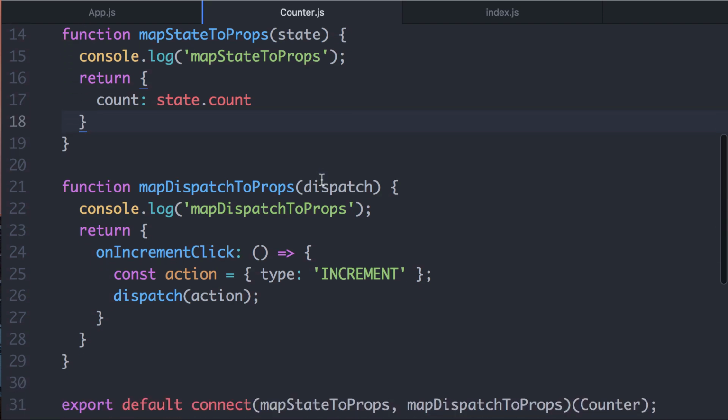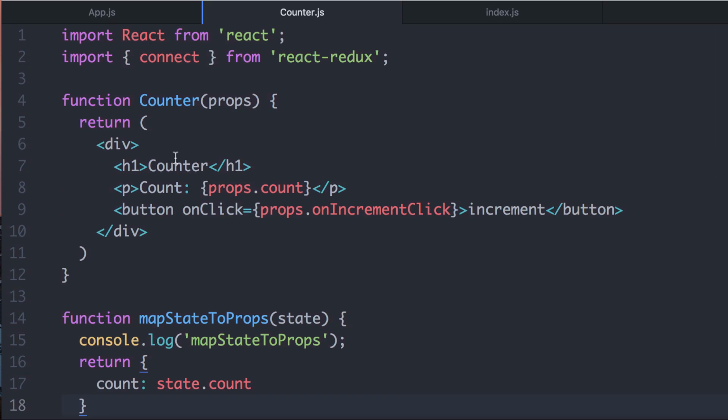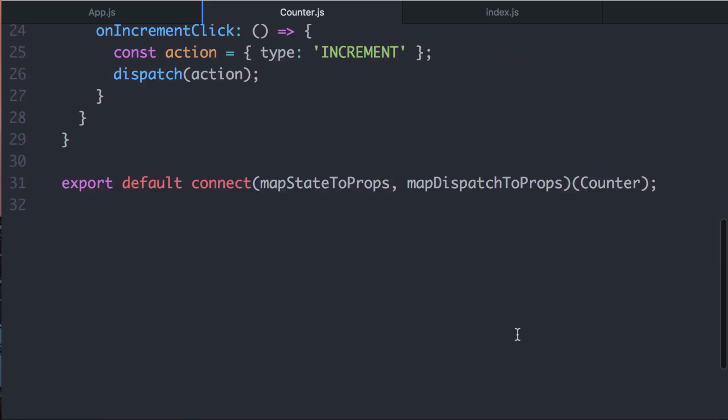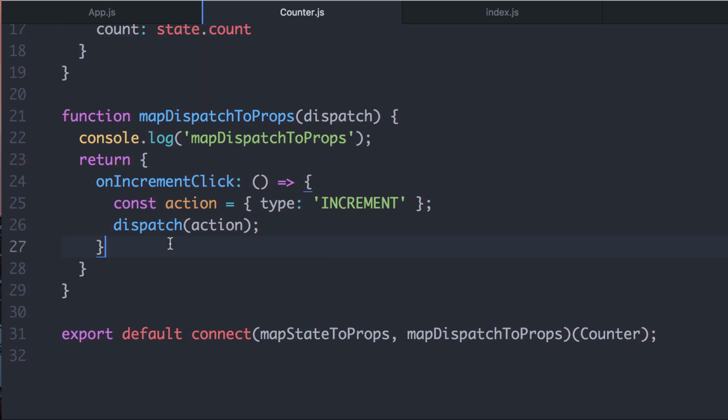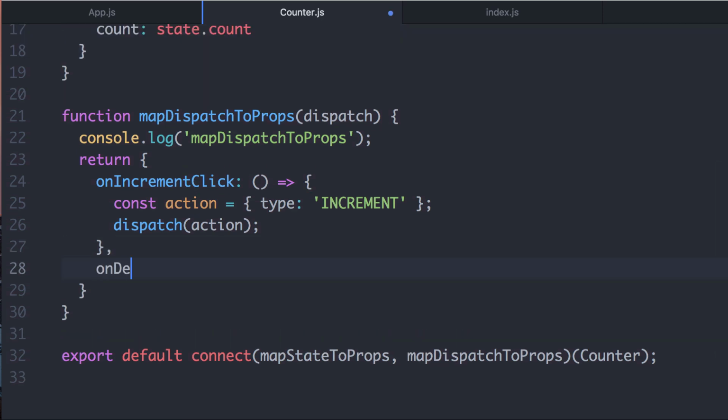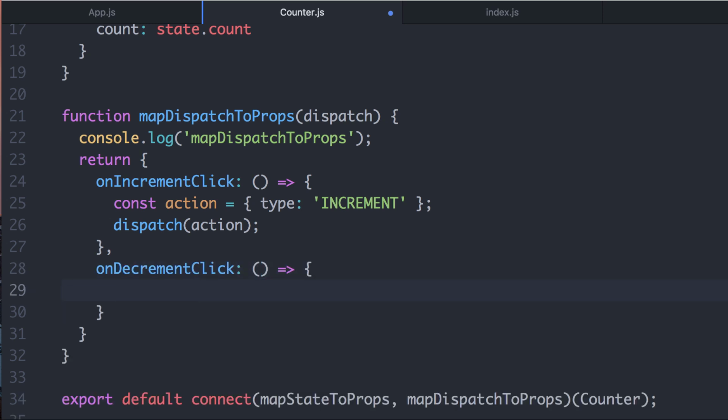So now let's go back to our component itself. Let's go ahead and go to mapDispatchToProps and say onDecrementClick, const action equals type decrement.